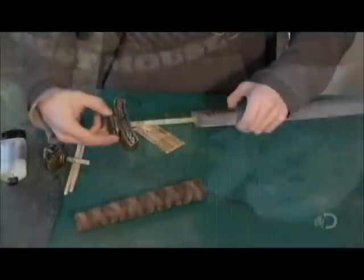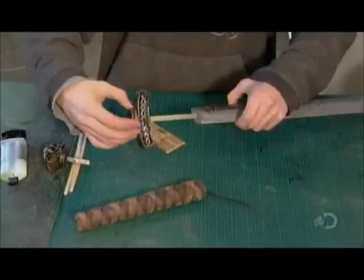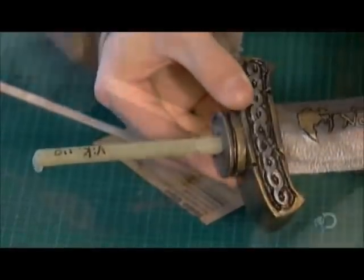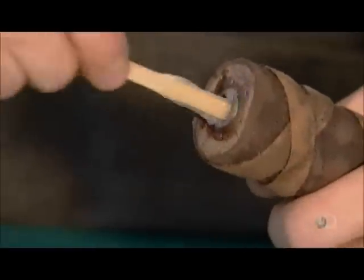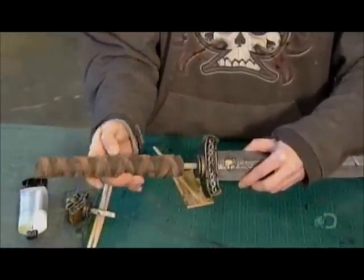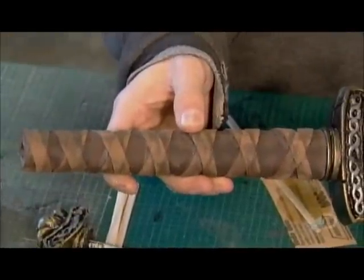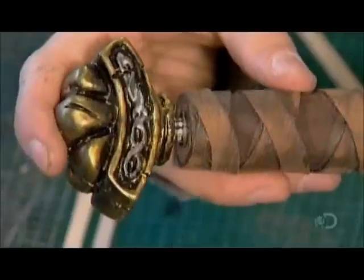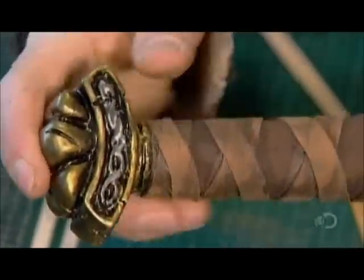To assemble the sword, they glue the handle components onto the core, which protrudes from the base of the blade. First, they position the guard. It stops the opposing sword from sliding down past the blade and cutting your hand. Next, the handle. And last, the pommel. It blocks the end of the handle to prevent the sword from sliding out of your hand.